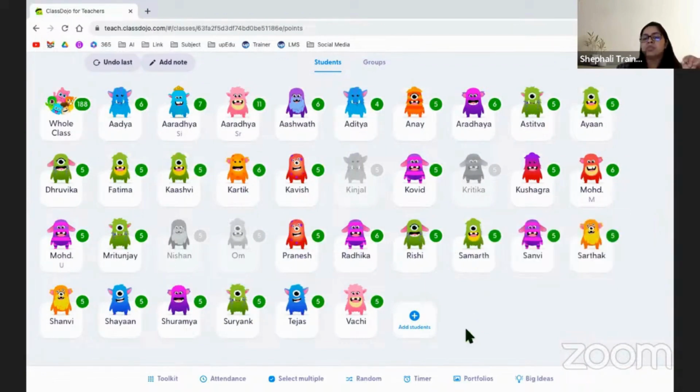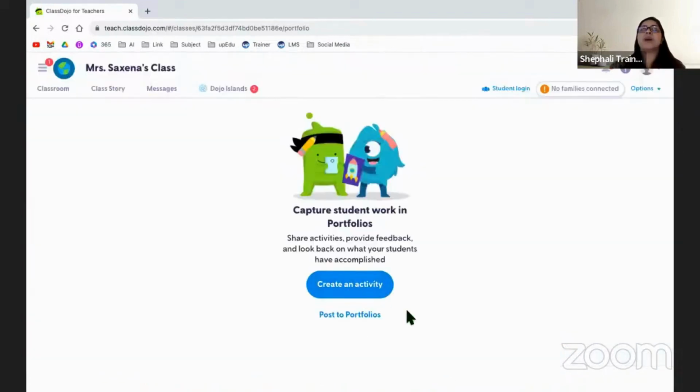So the countdown starts here only, then come here onto the profile. Now, what is profile? Normally what happens, children, they do a lot of activities, right? Some creative work also they are doing, some videos they are creating, some pictures they are making. So in school, in physical school, what we do, we normally have clear bags where we keep all the work of the student for every child.